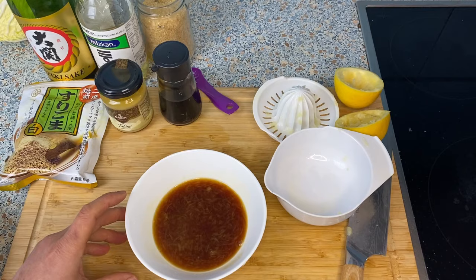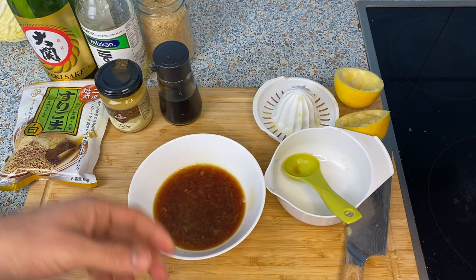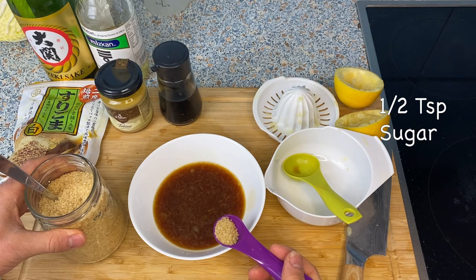Taste. This is good. You can just finish up like this. And some people put dashi in this. I like to put in like a half teaspoon of sugar to it, just kind of take the edge off from the sourness. So this is finished for the ponzu sauce.